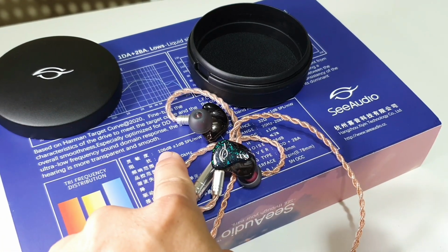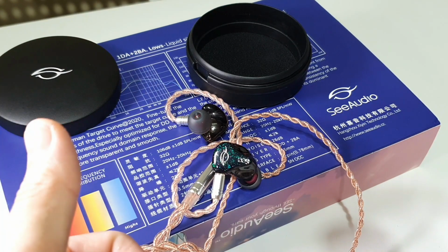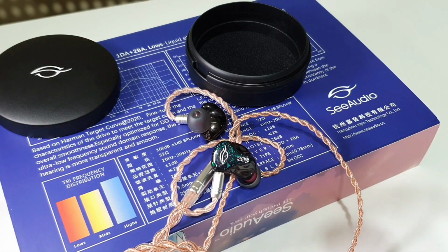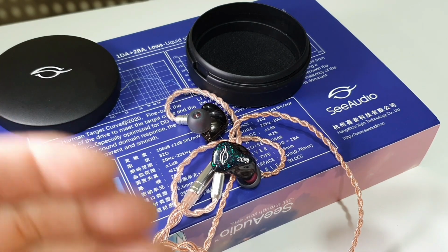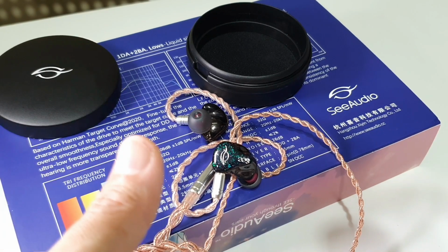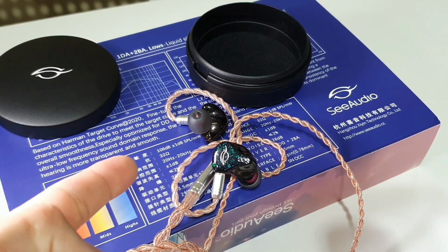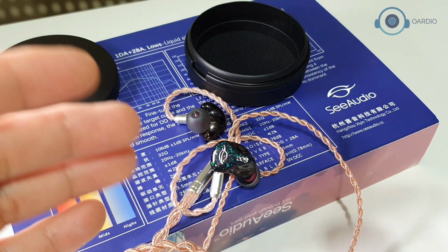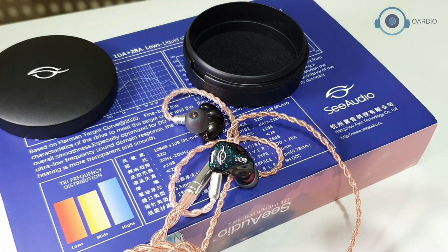Transparent and smooth. So that's the guy that I missed out. Unfortunately, I think C Audio missed out on their marketing material to share about the appropriate genres that the Yume could perform the very best. So thanks, C Audio. Thank you, Audio Singapore, for sharing this Yume with me and selling it to me early.